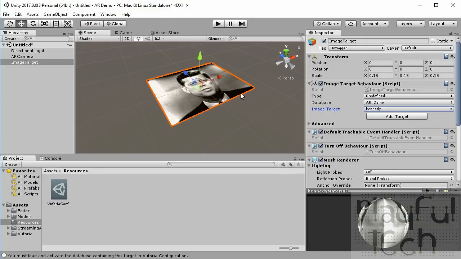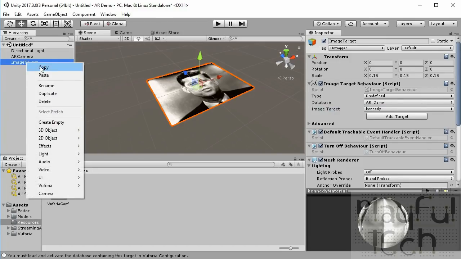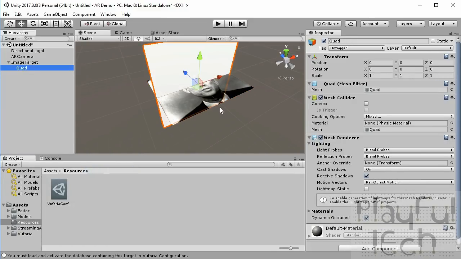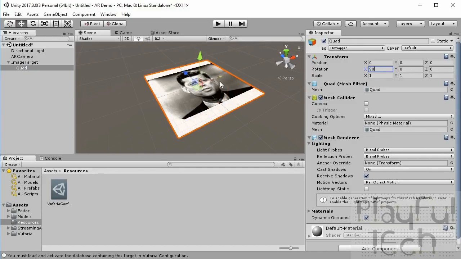So here's my image target, and the next thing we need to do is to say, okay, well, when this image is recognized by the AR camera, what information or graphic do we want to be superimposed on the top? For this one, it's going to be a video image. So I'll right click on the image target and go to 3D object and place a quad in. A quad is like a simple 3D surface defined just by 4 points in the corners. You can see normally they're sort of vertical quads rather than horizontal. So we're going to just rotate that around the x-axis by 90 degrees. That will make it line up with the photo.